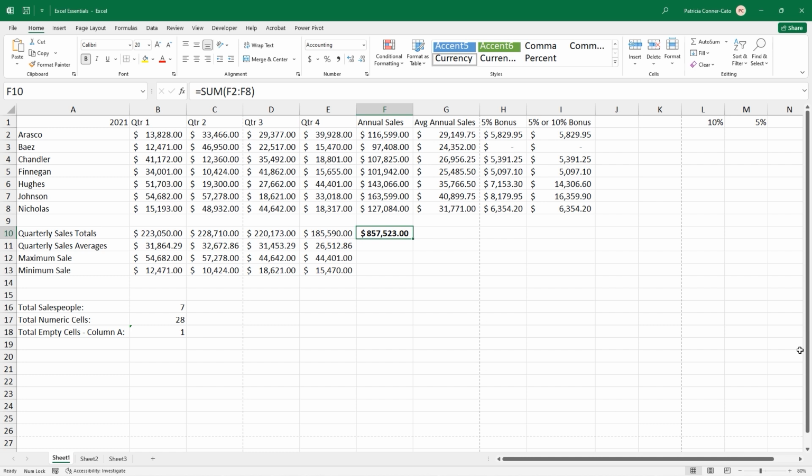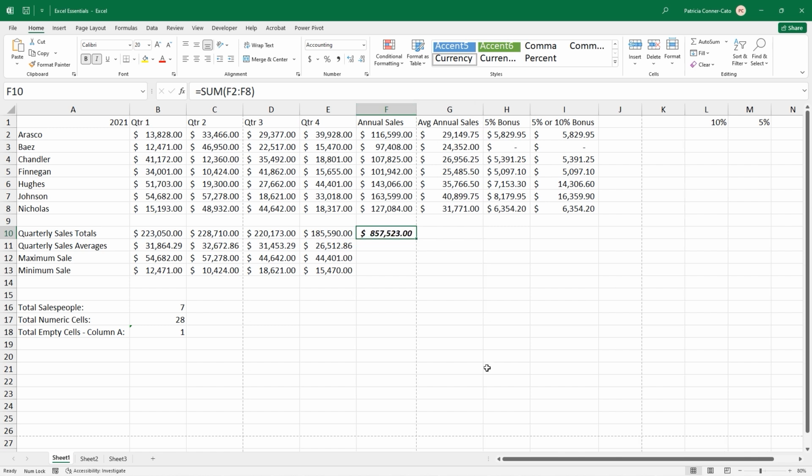And if you wanted to make it italicized, you could do Control I. And now that I italicized it, you notice on my screen, it gives me pound signs. When you see that, it means the number is now too wide because of the formatting we did to display in the column. So I'm going to go and double click between column headings F and G. And now I can see that number.